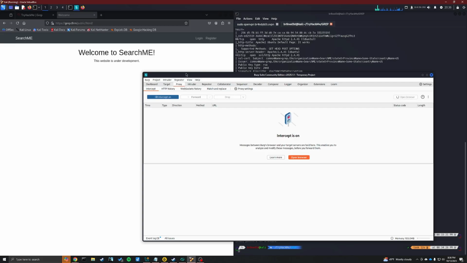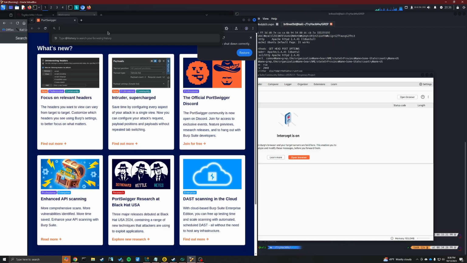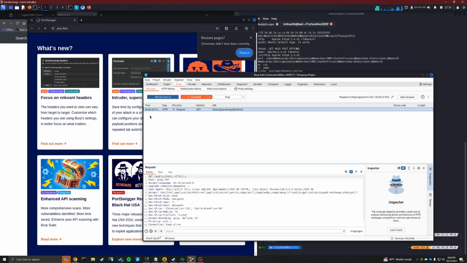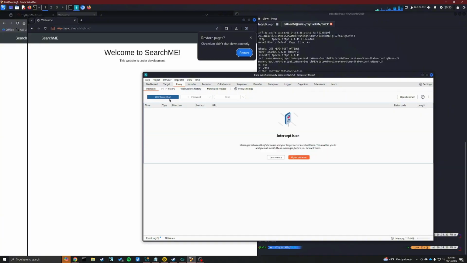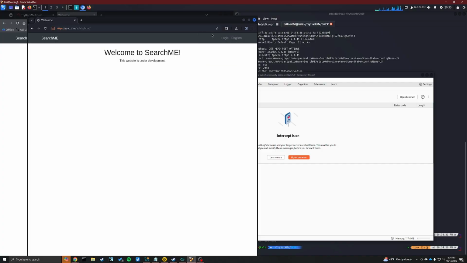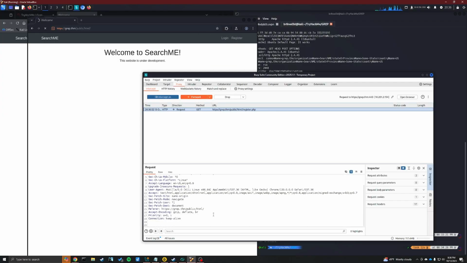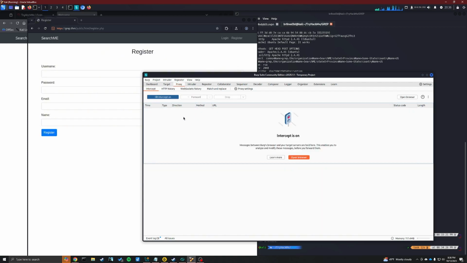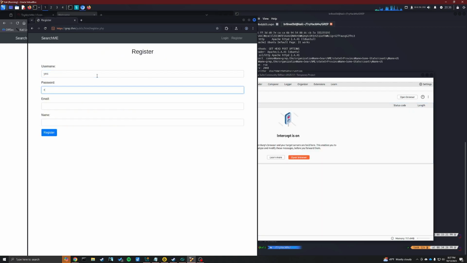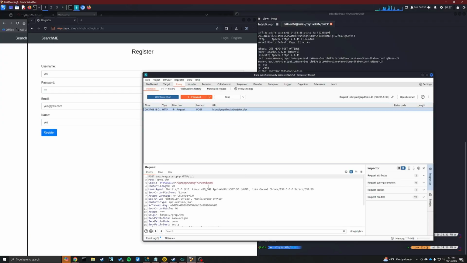Alright. We are getting cooked. We're going to open up Burp Suite here, and we're going to instead go to grep.thm. We're going to forward this request, and we're going to forward this request. I might as well just take proxy off, to be honest. But here, register. We're going to forward this request. I don't think the API key is there. Nope. Forward. And we're going to hit it with a yes at yes.com. Alright, here's what we got.